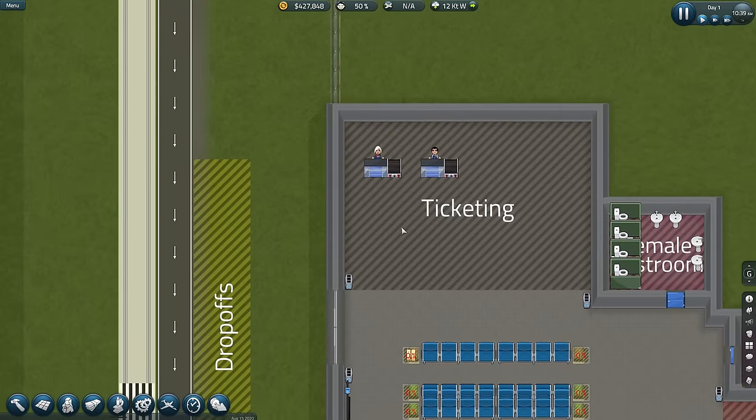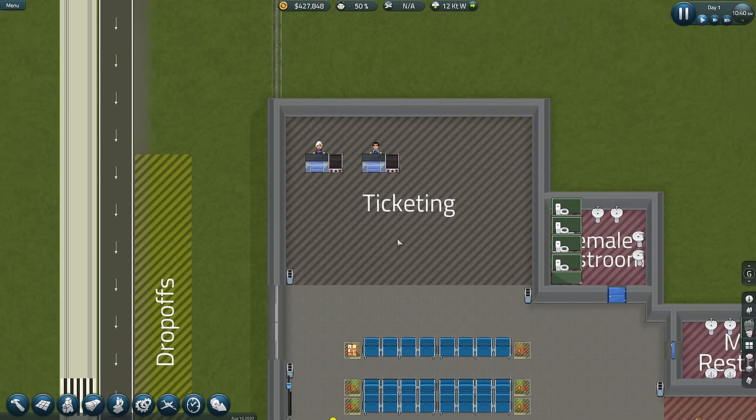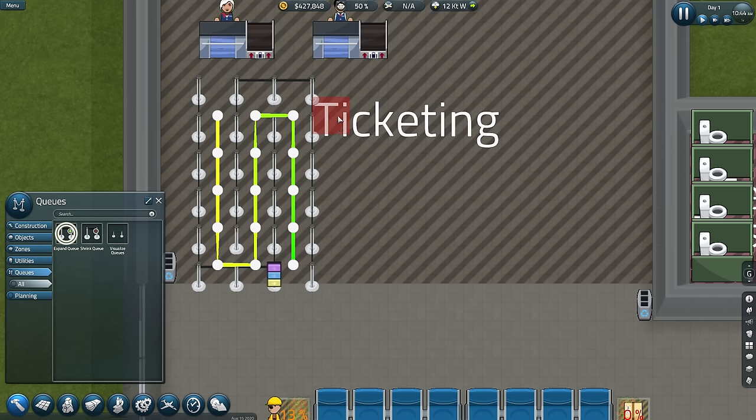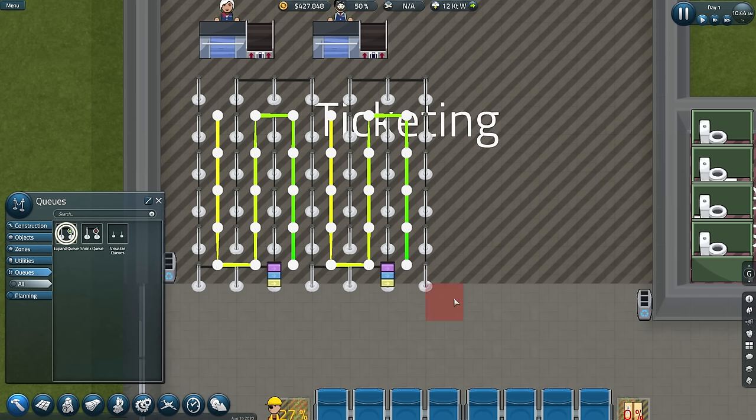But I do want to get some queues up here. And this is another difference with Sim Airport that I absolutely love. I love that I can just build my own queues however I see fit. So if I do this right here, I get a queue. And if I do this right here, I get a queue.